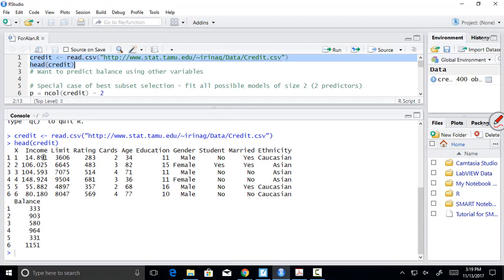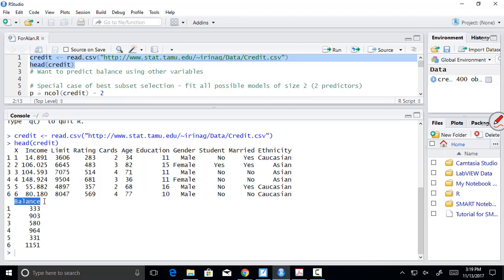They have an income value, credit limit, credit rating, number of cards, age, education, which I believe is numerical, probably the length of education, gender, whether a person is a student or not, whether the person is married or not, and ethnicity. The variable of interest here is balance, the balance on the credit card.